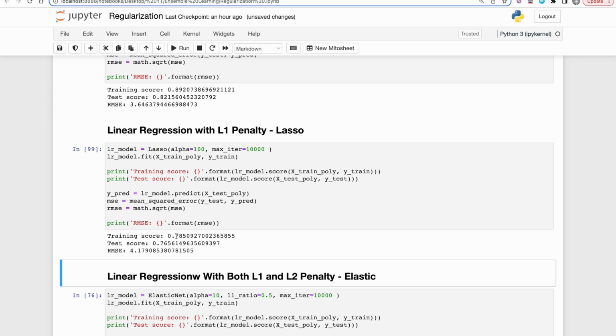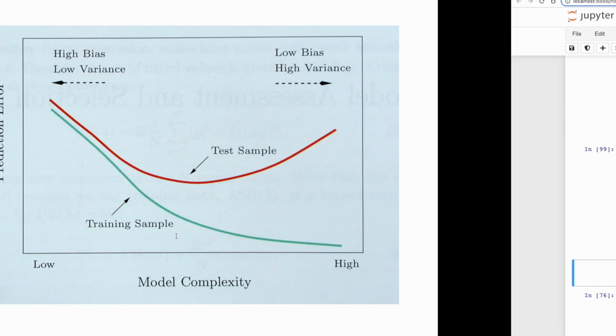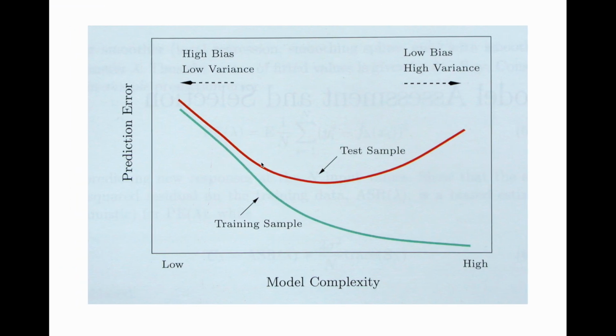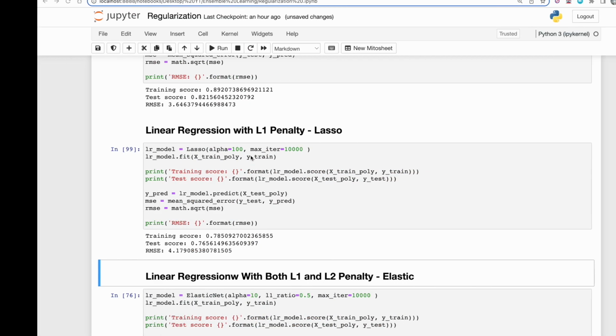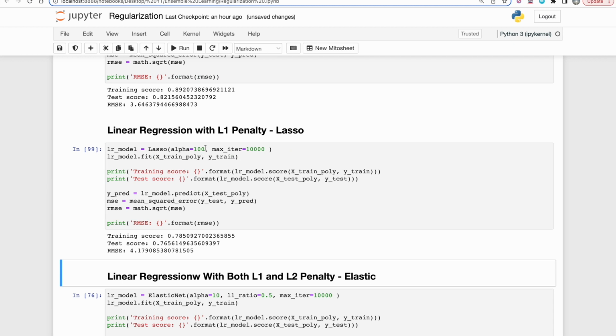What does it mean? That means I'm going in this area. I'm climbing uphill now, right? I'm going in the area of high bias, right? So probably 100 is way over penalty, and let's say if I do 50 over here, right? This is the spot, 83% and 80%. So you have to do cross validation and do that.